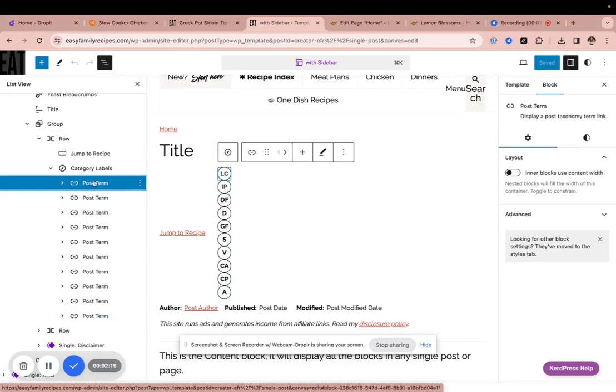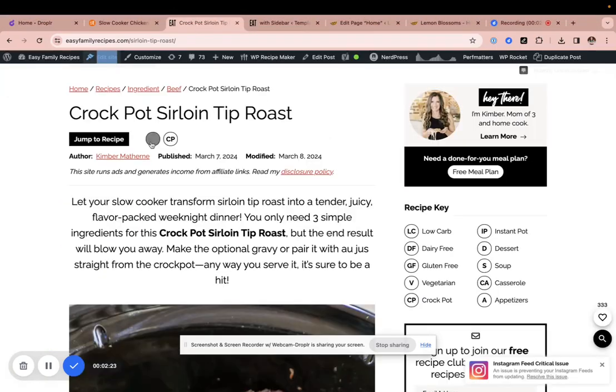And I won't go too deep. We'll do a how-to if anyone needs help setting this up. But on the front end, it's only going to pull in and show the categories that are actually assigned to this post. So the benefit of this is that you have a bunch of categories assigned to a post. Like here we've got ingredient and beef could be options. We've got diet, there's usually course, that sort of thing.